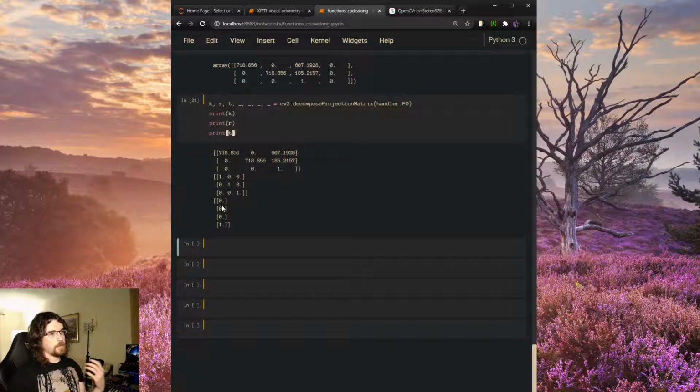And of course, the extrinsic matrix takes points in the global coordinate system, 3D points in the global coordinate system, and moves them into the 3D coordinate system of our camera. And since this is the left camera, which is our global coordinate system for any given frame, there's an identity rotation matrix and a translation vector of 0, because it is the global coordinate system. So there is no translation, there is no rotation. The origin of this camera is our global coordinate system.